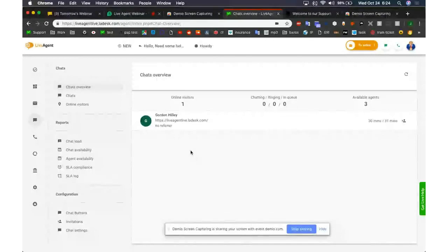Ladies and gentlemen, if you don't mind me stepping in, this is Martin again. Right now we are going to show you how to create and place a chat on your website. I promised you coherence and an easy to understand interface. So bottom line is, if you know how to create one chat button, you know how to create all of them. If you know how to create one chat button, you know how to create all of the contact forms, all of the call us buttons, all of the video call buttons, basically all of the widgets we got to offer. Because the process stays literally the same. You just go through different steps and maybe design different things, but the logic behind it stays the same. So you don't need to learn any new things.